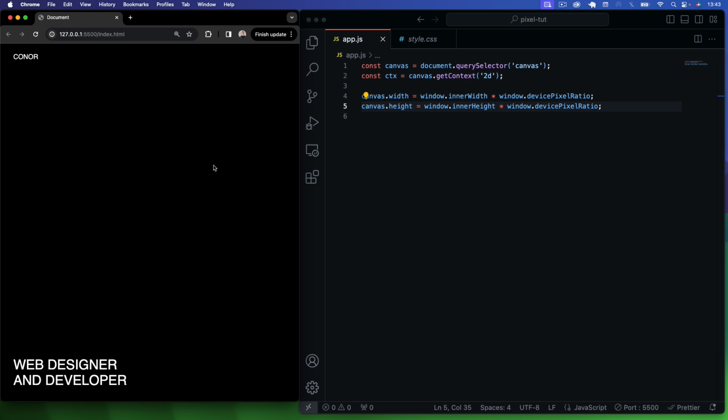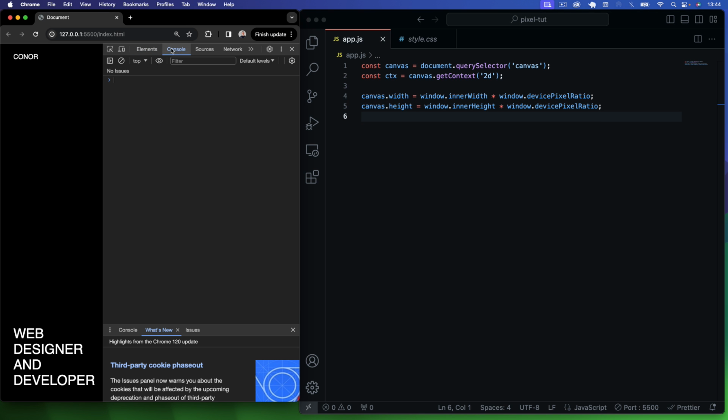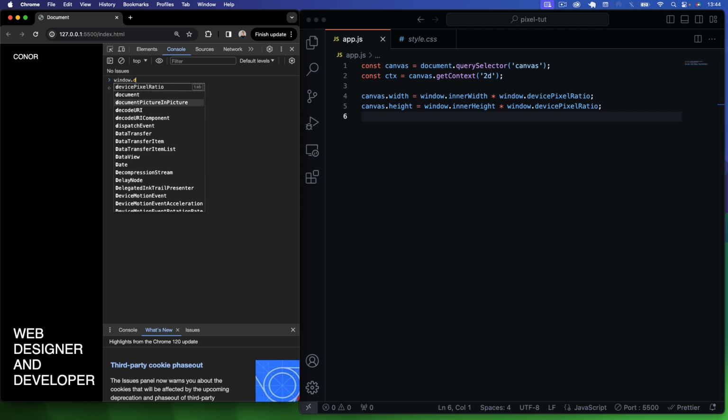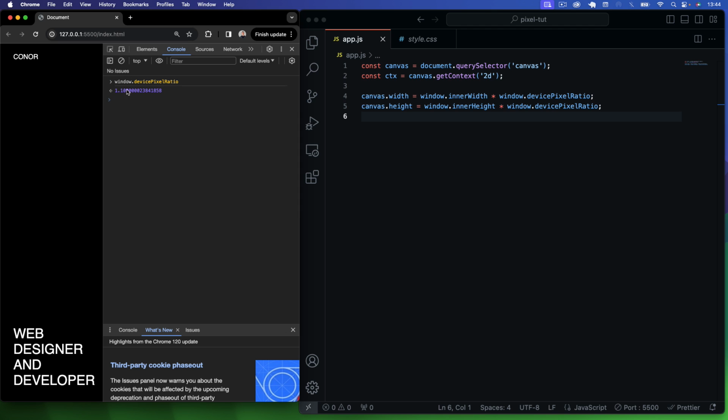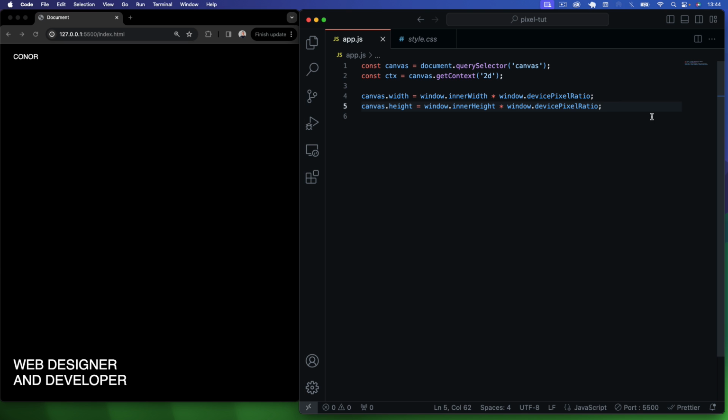Okay, so you'll notice I'm on a standard display here. This isn't a retina display or anything. So if I just do window dot devicePixelRatio, you'll see it's around 1 basically. So that's what the device pixel ratio will be, and that will make the animation look great on this display. If you look at a retina display, the device pixel ratio is usually around 2, so that's what we're doing here. Now we need to align the canvas size with the viewport again.